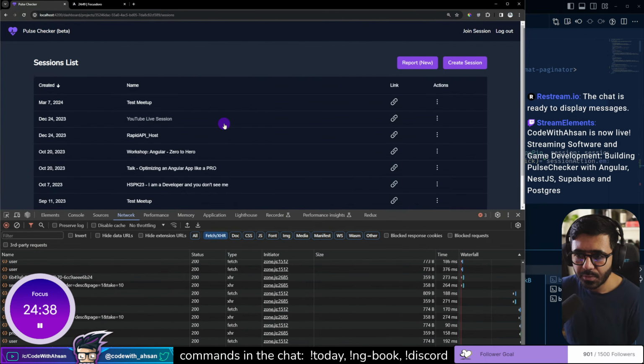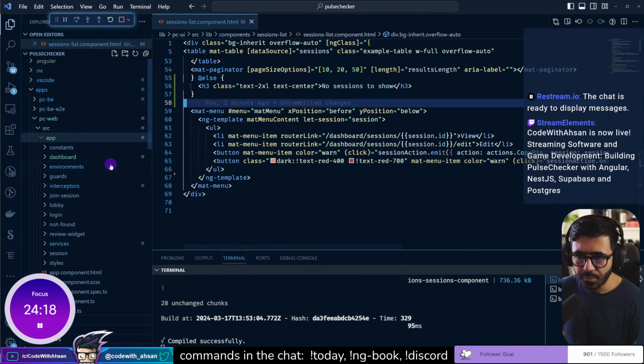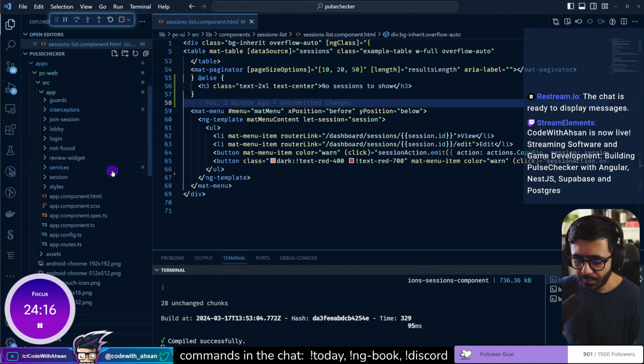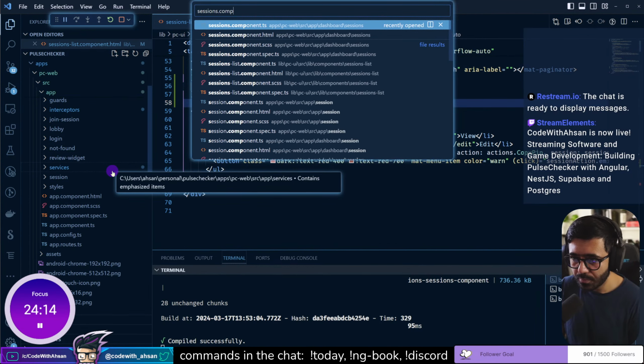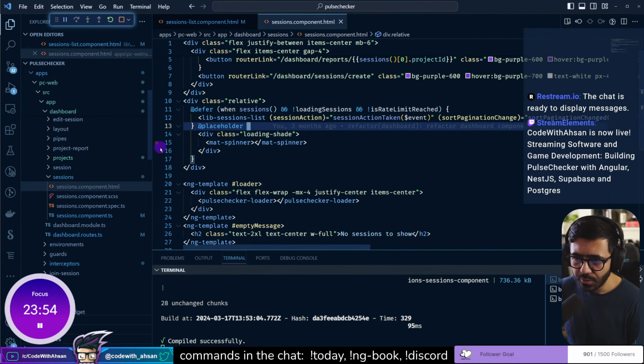But one thing that I noticed is that it says no session to show, even before it shows up. I think we can fix it by going to sessions.component, and I think the loading sessions is differing when sessions are there, and there's no loading session as well.